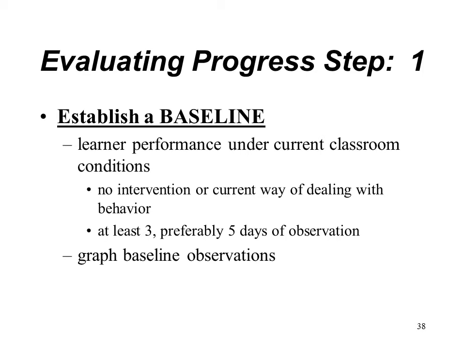The exception would be if this was a very dangerous behavior, if it's something that is causing people to get hurt. Certainly we want to put some safety measures in right away, but usually we don't want to collect a lot of baseline data when we really need to develop an intervention quickly.